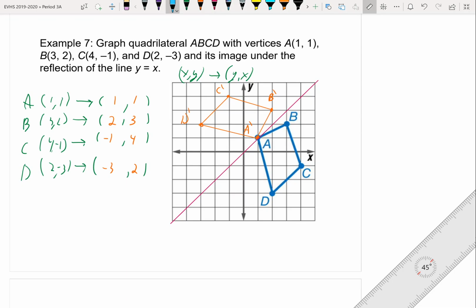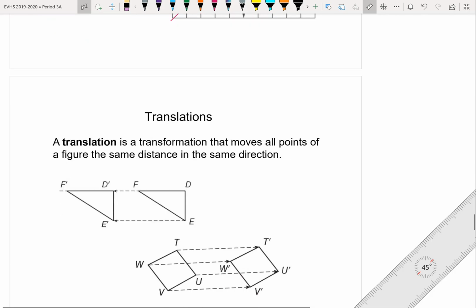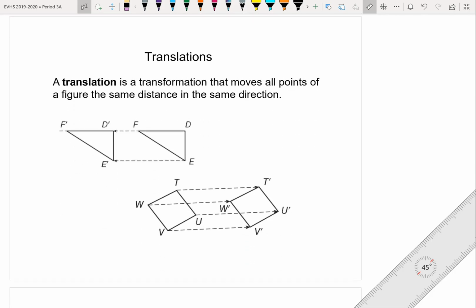Then, what I told you earlier about doing these by counting, I could count over from B to the line of 1, and then take the 90-degree angle and go up 1, and then there is where B prime is. For C, I could go over 1, 2, 3, 4, 5, and then up 1, 2, 3, 4, 5. And that's where C prime is going to be. Either one of those situations works. Again, it's good to get used to doing it from our coordinates as opposed to relying on counting, because we can't always do that if the image is too large. Okay, that takes care of reflections.